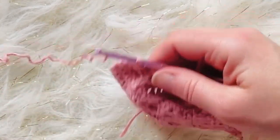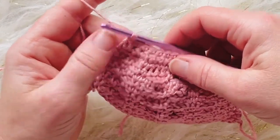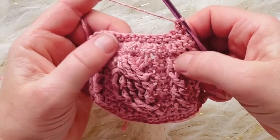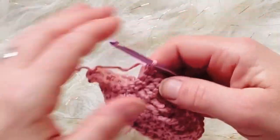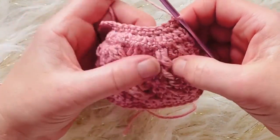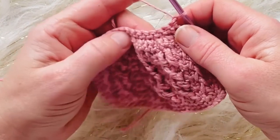Now for the next row, we're going to be doing our front post double trebles around the front post double crochets from 3 rows down. So we're going to chain 1 and turn, and we're going to be working ours around all of these front post stitches from 3 rows down. So that's actually all the way down here, and that's why we're going to be doing really long stitches and do the double trebles.